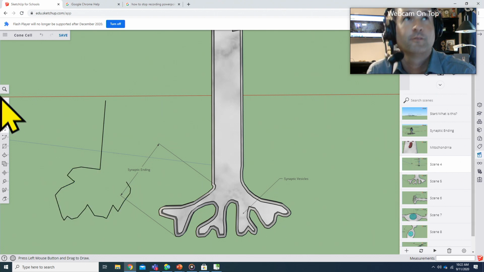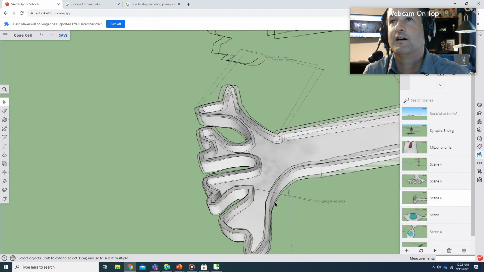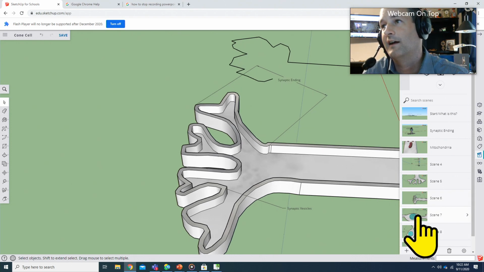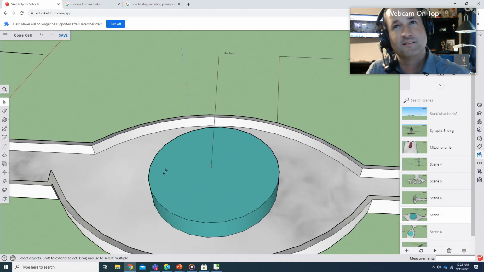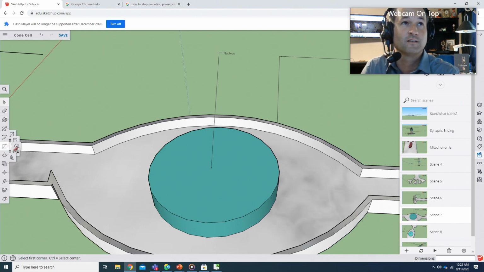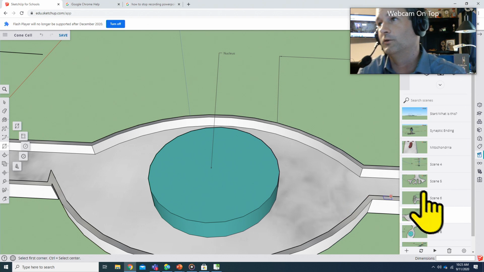synaptic vesicles. If we continue looking through, you'll see that there are actually parts here that are pretty detailed. This just came from that freehand tool. As we continue around, there were other shapes that I used. Anyone recognize this shape? Yeah, it's a circle. And so that's a tool over here in SketchUp as well. Right there's the circle tool where I used to make the nucleus.